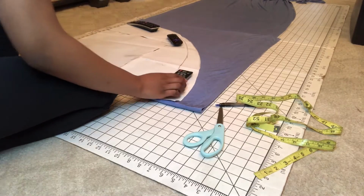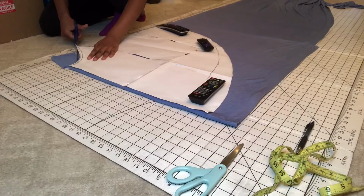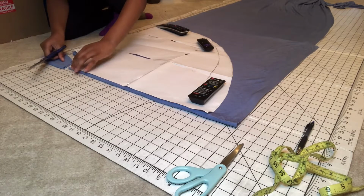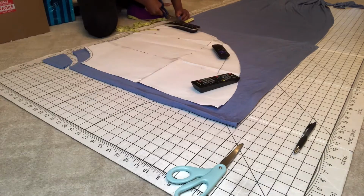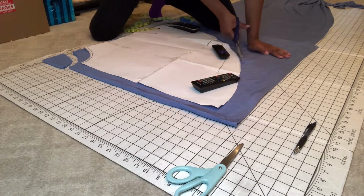So I'm just using a pattern piece that I already made for myself a while back. I'm basically just using patterns I already had just to make my life easier. But as you can see, I cut out that corner part like I was talking about earlier. That's going to be where the waist is.